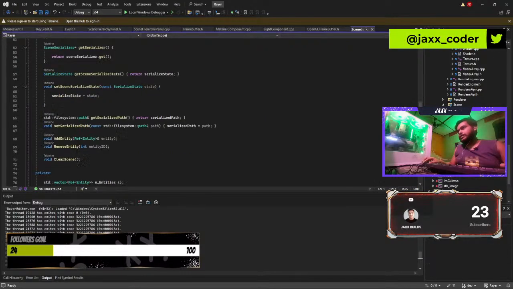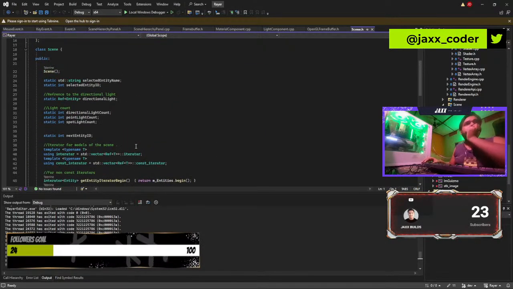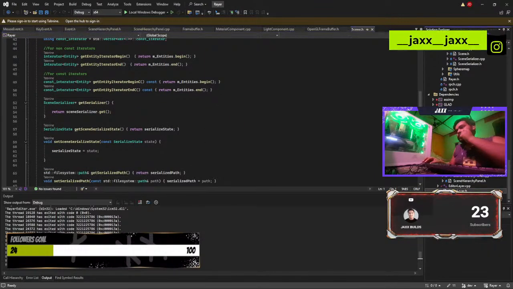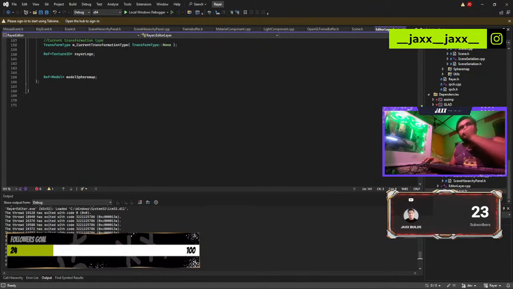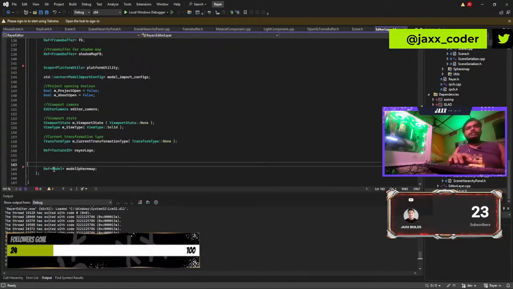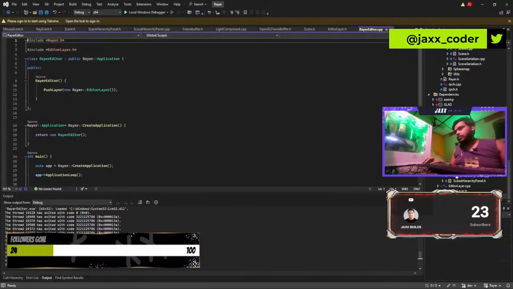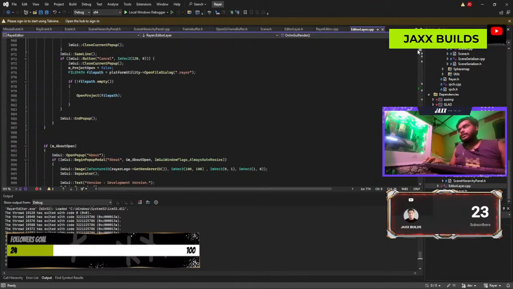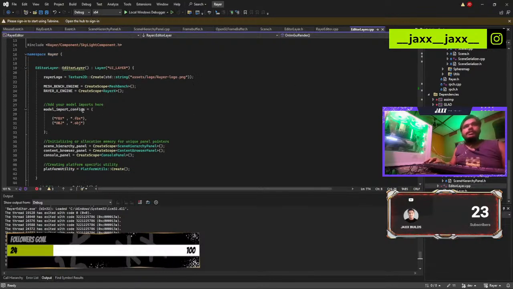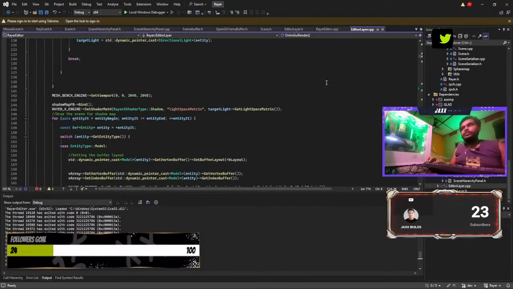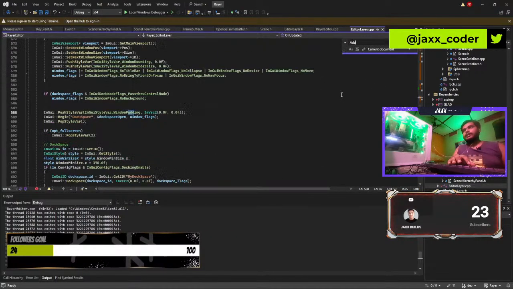But I'm thinking about this scene object right now. Should I make it static? Should I make it like an object file? But if I do that, I also have to create one reference here of the scene. I think I'm not relying on any scene references, but I'm not sure. I think I created one in the layer CPP file, but I think I didn't. The thing is there's an add model function here.